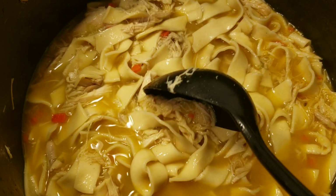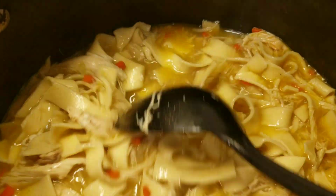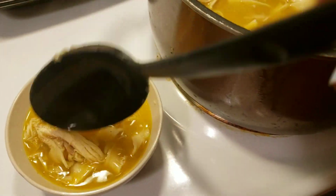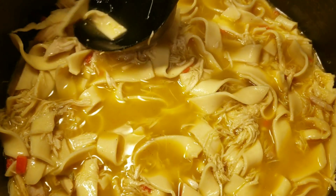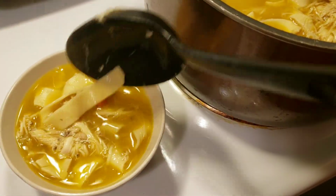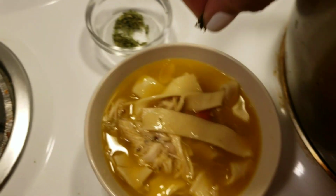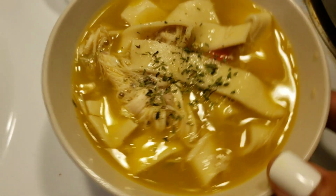And of course, the celery that was in here has pretty much dissolved or disappeared. But this soup is ready to be served. Nice pieces of chicken. I'm going to grab that piece of chicken there along with some of that broth. So delicious. Grab probably another little noodle or something over here. This is going to be a very delicious meal on a very cold night. And I'm going to go ahead and add a little bit of parsley for garnish. And there you have it, your chicken noodle soup.